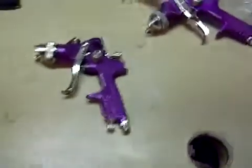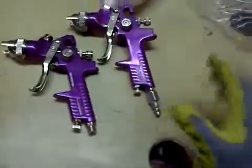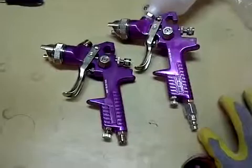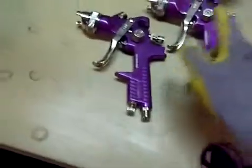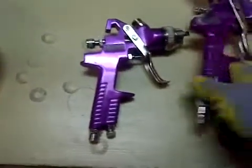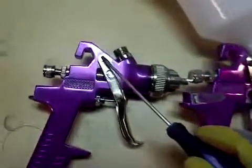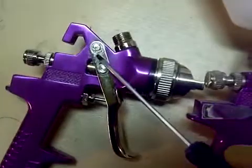There's the comparison between the two. Okay, so there's a comparison between the two. But for the most part, they're pretty much the same gun. Exactly the same, except for, oh, I had it flipped over the wrong way. Except for this critical piece right here being replaced with this piece.